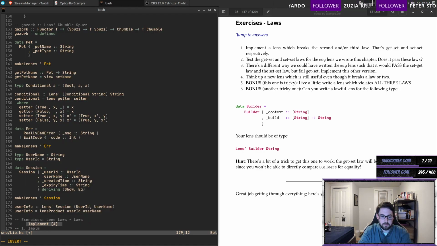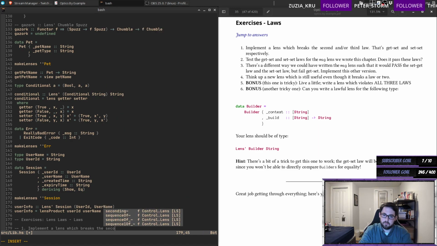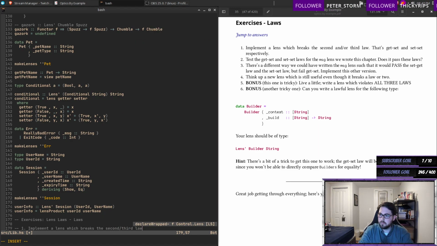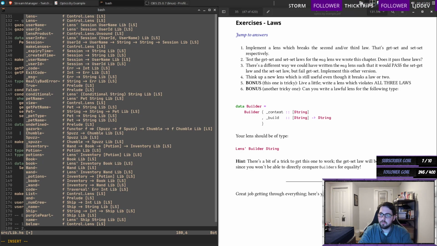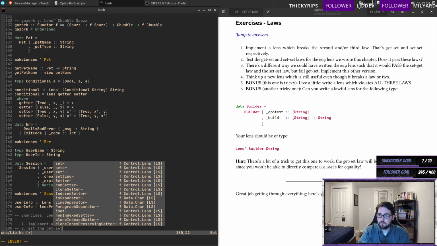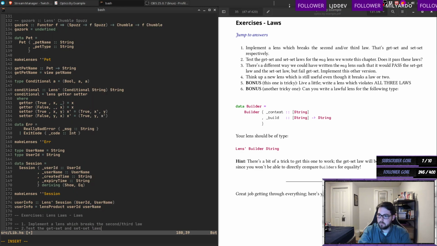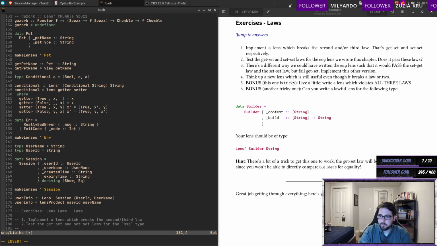There's a different way. Could have written the message lens such that it would pass the set get law and the set law.